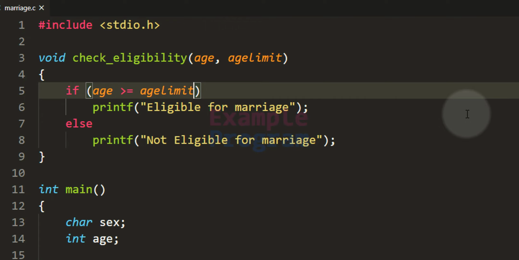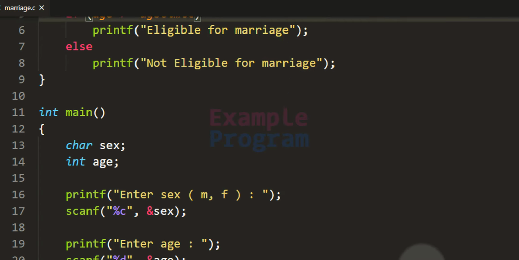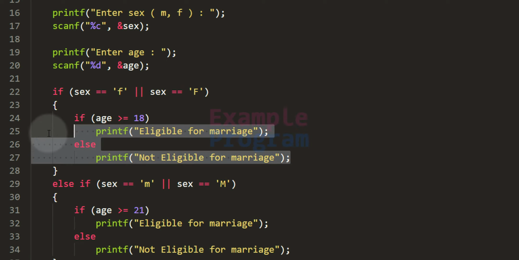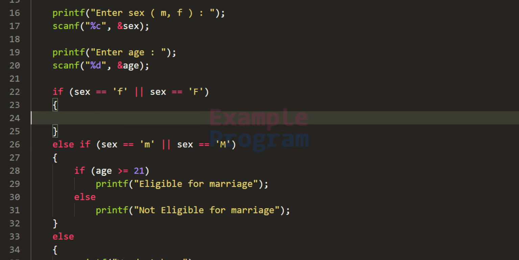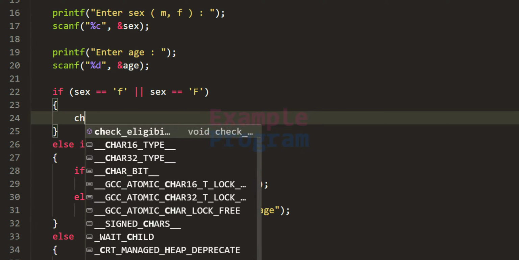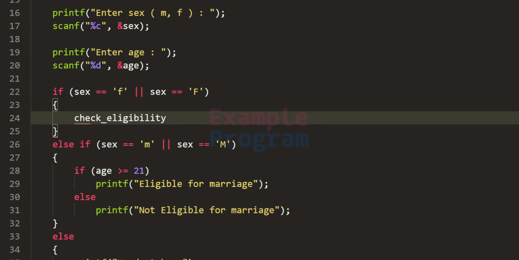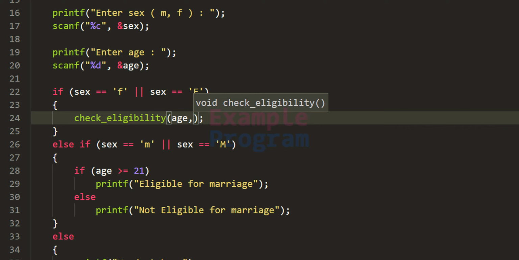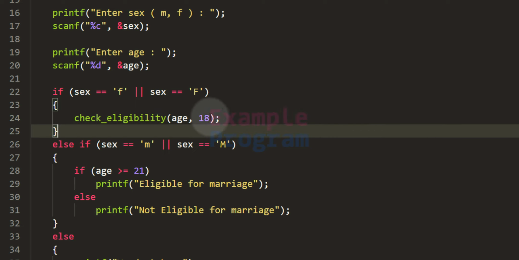So now what we can do is we can call this function in our program, and here I'm going to remove the code which is for checking the age of the user for female, and I'm going to call the function that we have created right now, and the arguments that we have to pass are age value and then we have to pass in the age limit. For female, the age limit is 18, so we can specify that here.